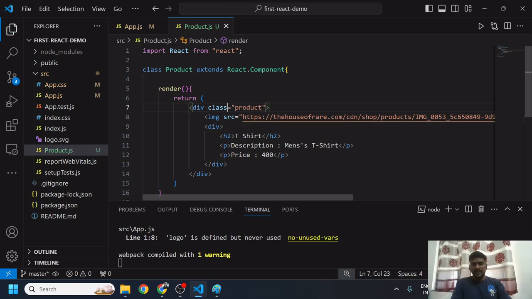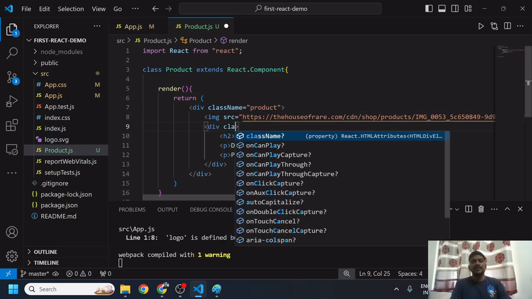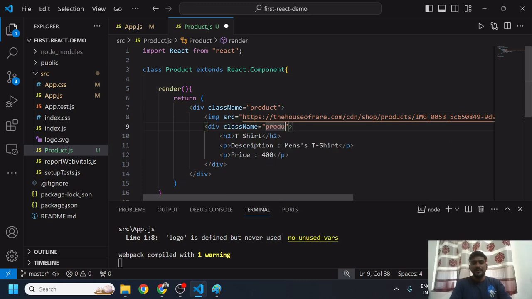But in React JSX code, we add it as className, not class. So this is camel case, and className is the full word. I've added className here, and here also I will add product details.